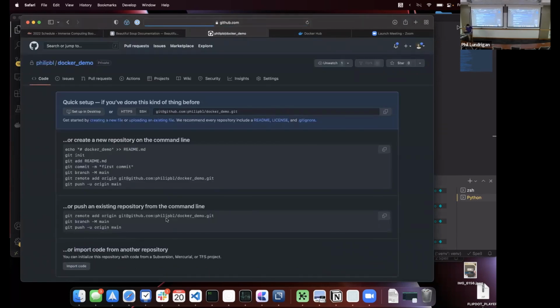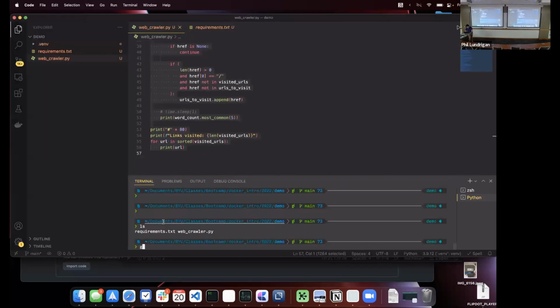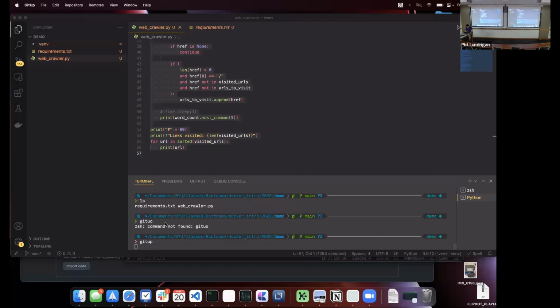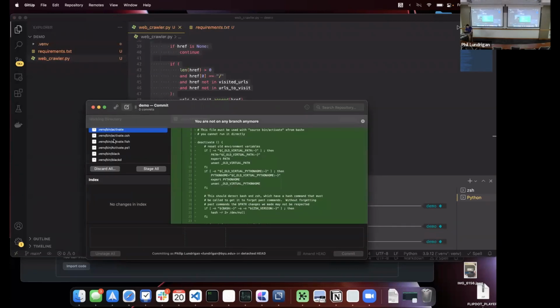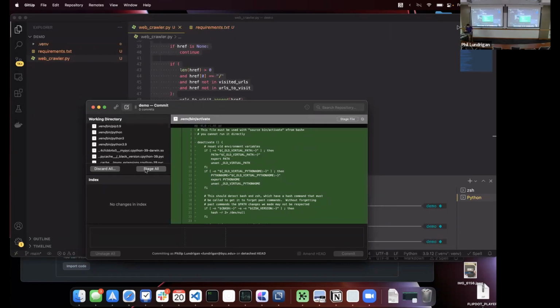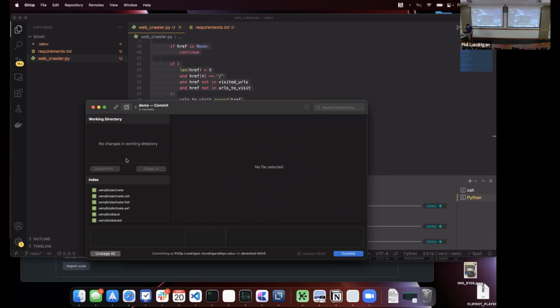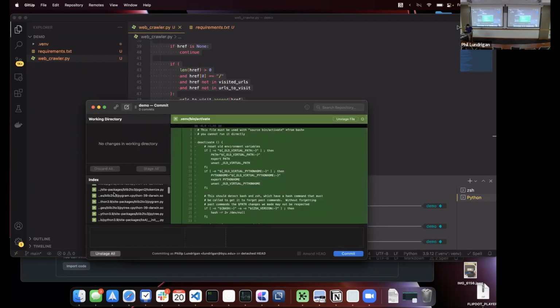Say if you already have a repo, we don't need to follow these because we do have files there. So let's go to GitHub. Okay, bring this up. Cool. Right now we don't want the VM in there, right? That would be bad. We don't want to commit that. I could just say, stage all. It's going to take a while because it's got so much. Look at all the stuff it's committing. We don't want that. We only have like 2 files that we really care about. So we don't do that.